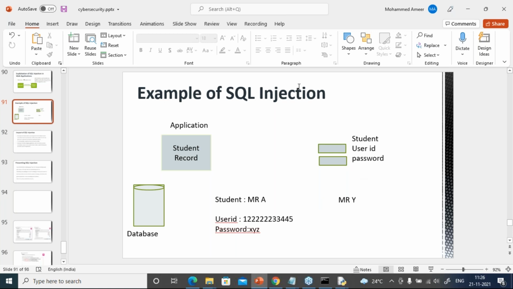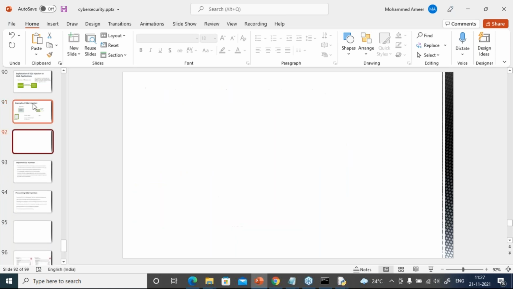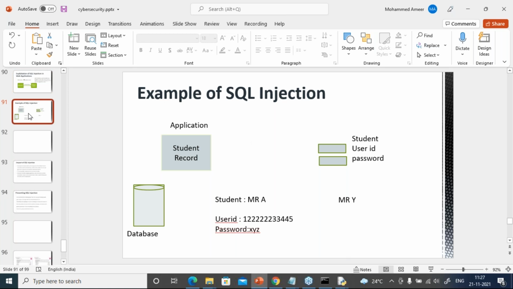So now what if he knows this SQL injection, he can easily do it. Why? Because in SQL injection, we have one technique. Is the concept clear? What we are going to do is clear. Now basically we are going to hack this. We are going to make sure that even if I type the wrong password, I should be able to get the student record. Even if I type the wrong user ID, I should be able to get access to this particular record. So how can I do it? Let us see.